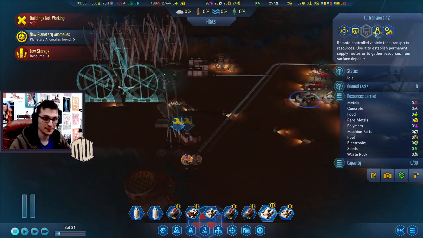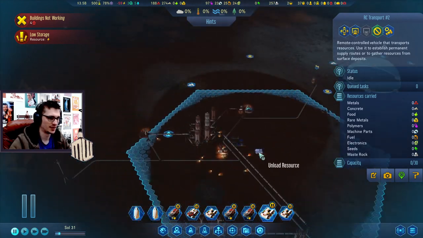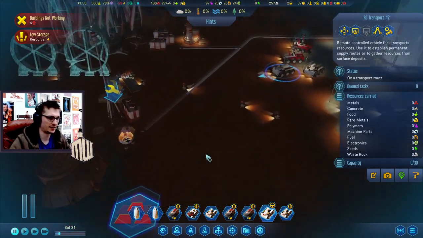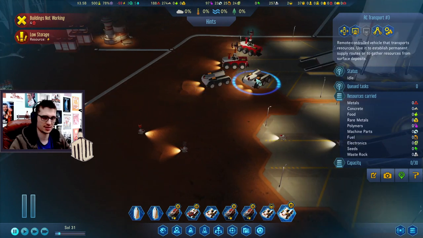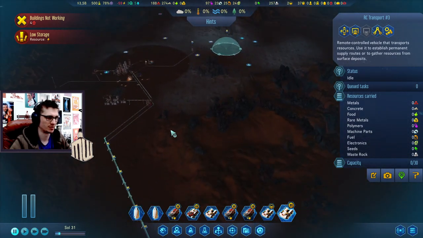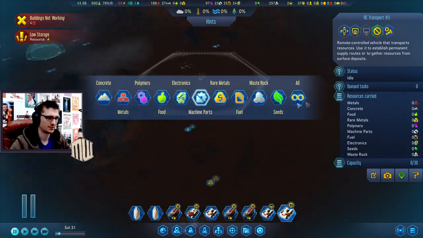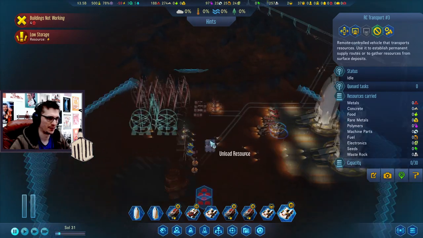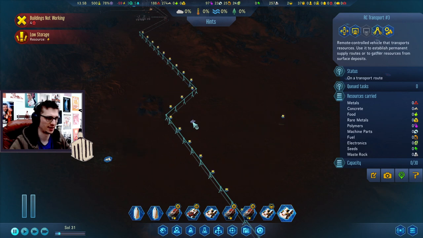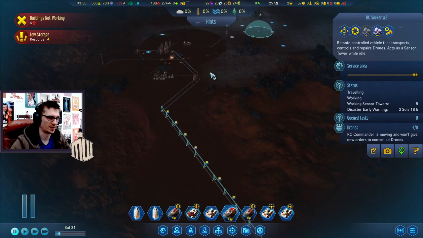Right, okay, we've got transport. So let's load resources from here. We'll load all, and we're going to move them up to here to unload there, so we can get all of that concrete that we've got down there up. Then we are going to use the next RC transport to bring materials from here. Load all. And we got to bring them actually to here, right? These two that we've just purchased need to go up here temporarily.